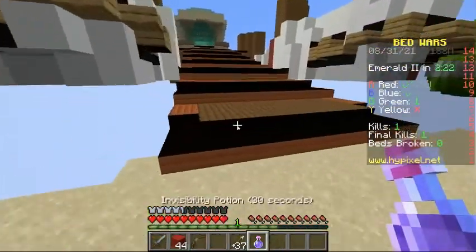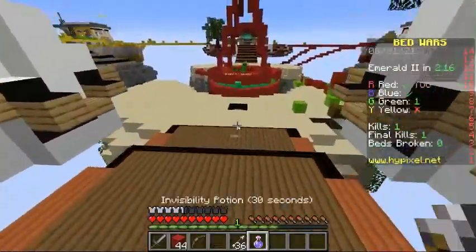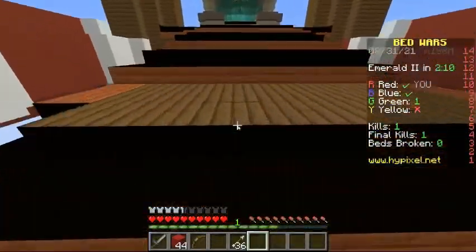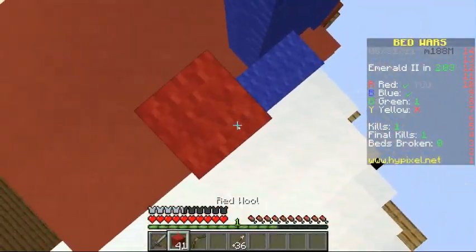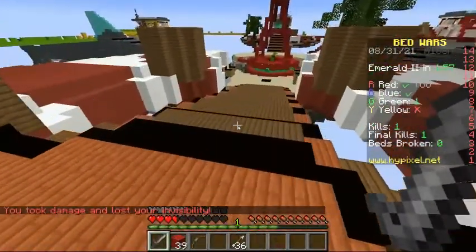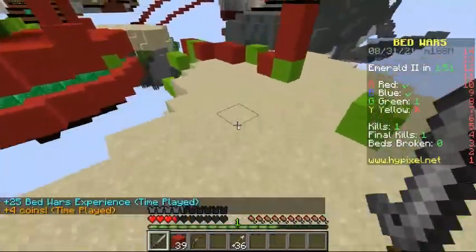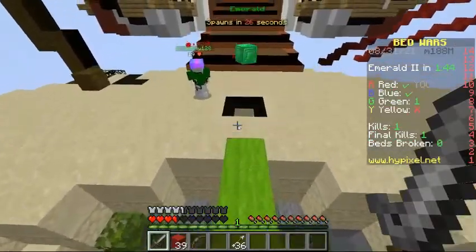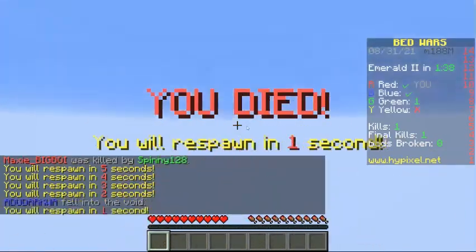The team blue has gone hard. I drank an invisibility potion. Get wrecked, blue team. No, I'm running. Oh my god, thank you so much. I appreciate it. Wait, what? When did he kill me? Oh, okay. Fair enough.